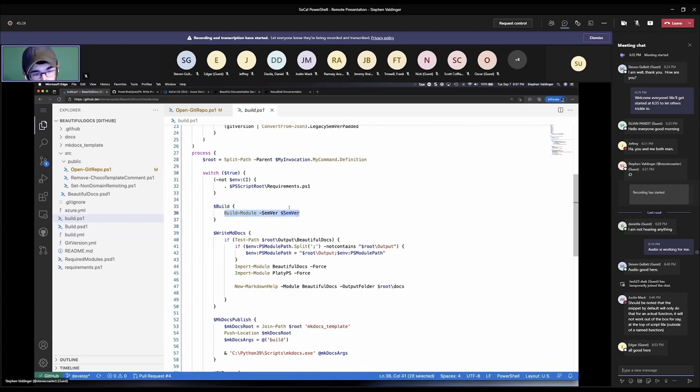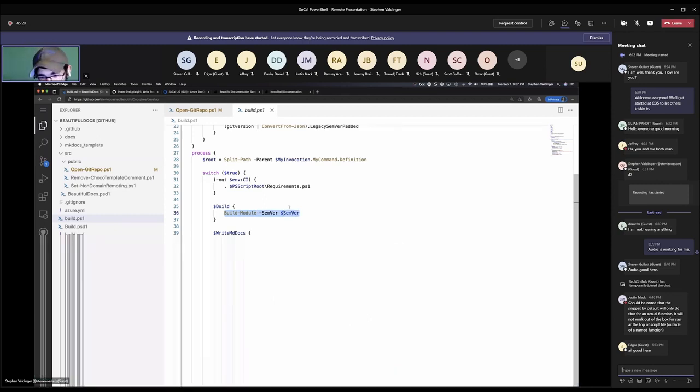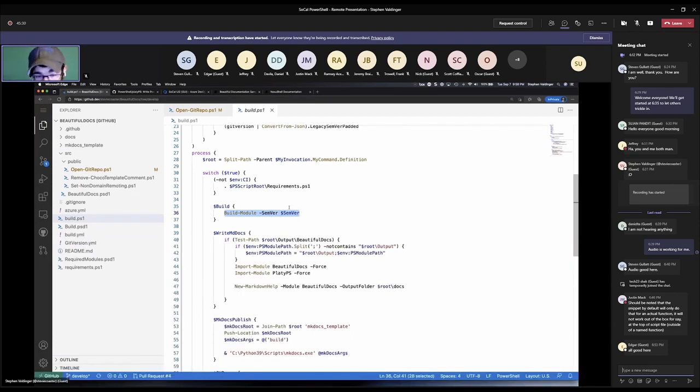And build module has all the glue code underneath it to find my PSD1 and my PSM1 and generate a PSM1 if I need one, and all of that good stuff that's required. Build module takes care of that for me. I don't really have to think about it.